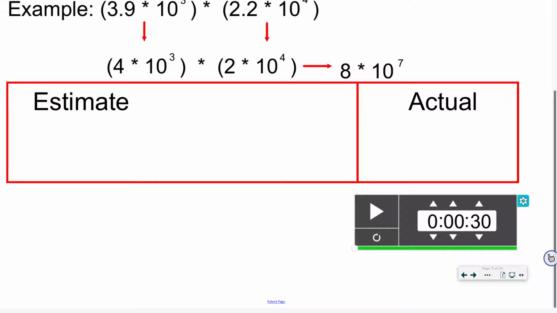So I'm going to put a problem up on the board, and you are going to estimate. Just like this example said, 3.9 is about 4, 2.2 is about 2, and get your estimation in 30 seconds. You can do this in your notebook. You don't have to show it. You don't have to hold it up. When you write it, and you do the little calculation, that's fine. As soon as you get your estimation, for example, here we had an estimate of 8 times 10 to the 7, hand up in the air. We want to see if all of you can estimate it in 30 seconds.